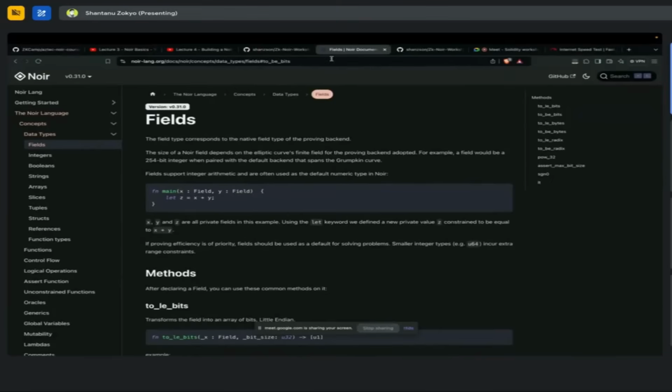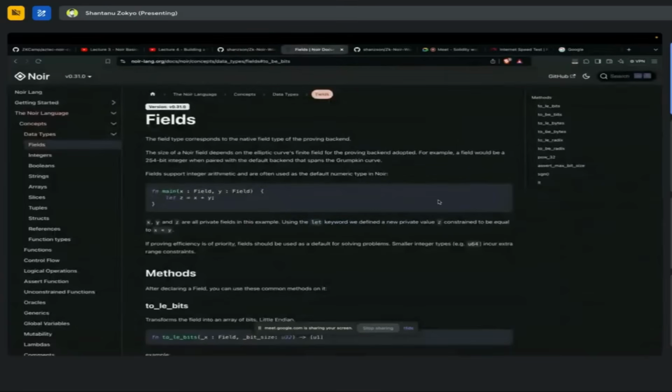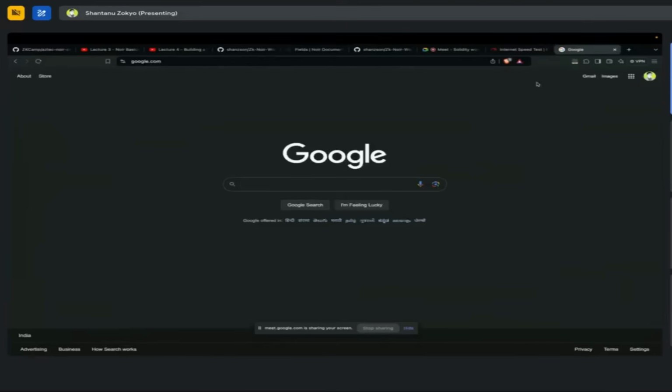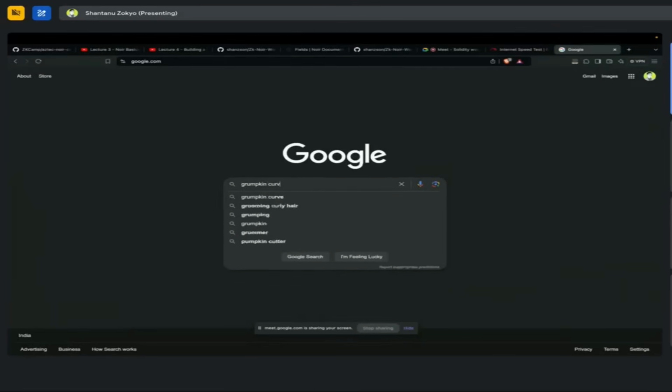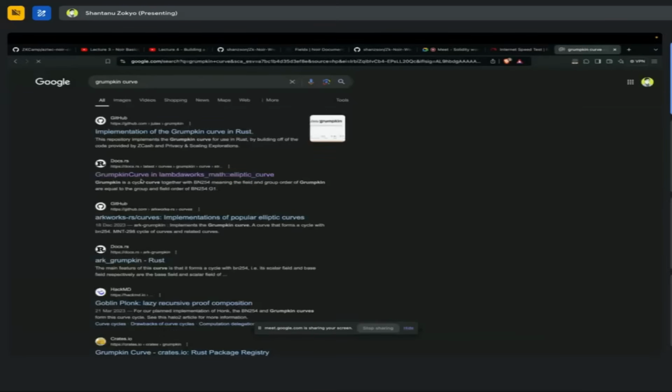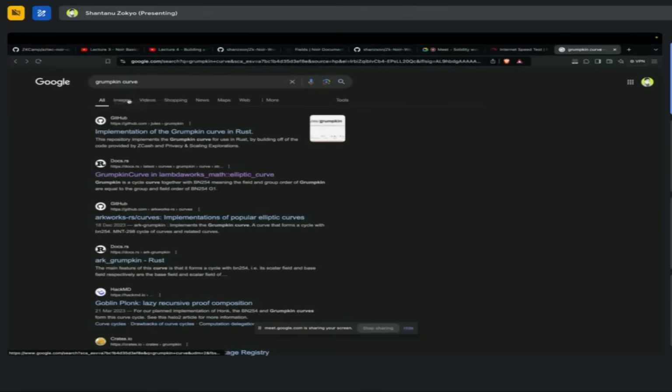This is the Noir docs, and to give you the example, the Noir language right now uses the Grumpkin curve. If you want to see how the curve looks, we can maybe go to the images here.